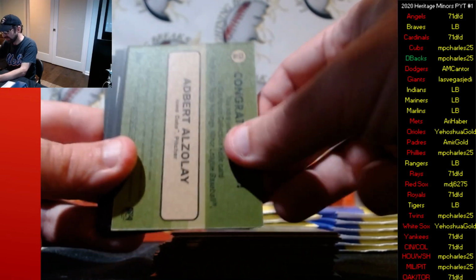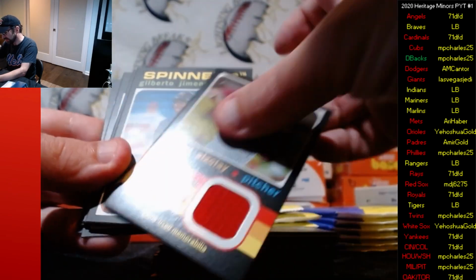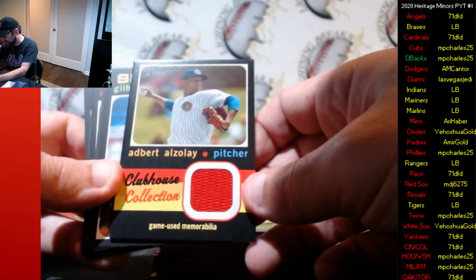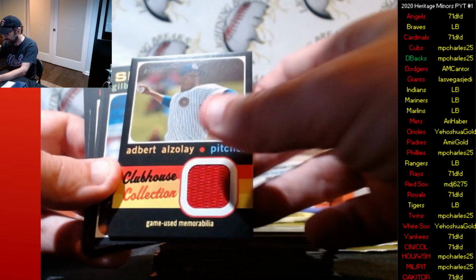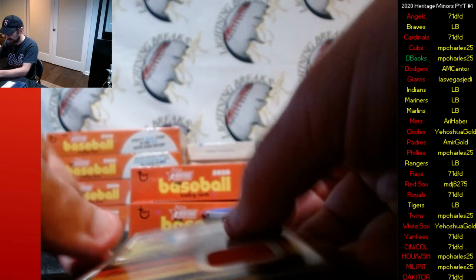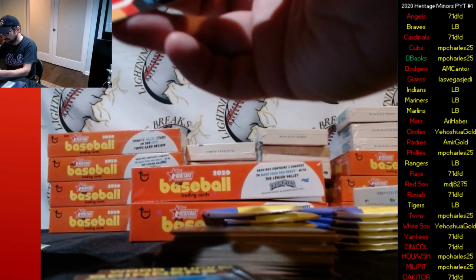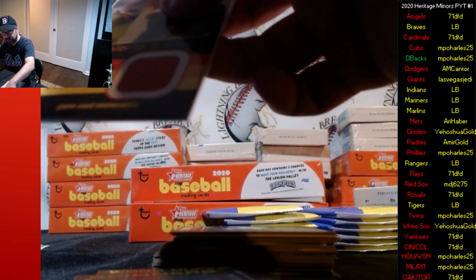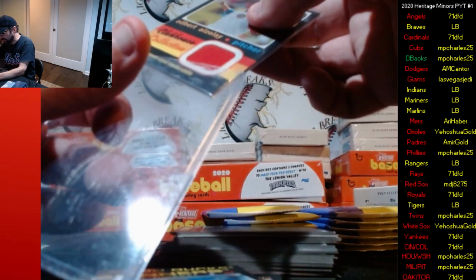And we've got our first hit. I believe this is a relic card, and it is a relic of Adbert Alzolay for the Cubs. The Cubs belong to Matt. So Matt, nice job. $2 team, you get a relic card, a nice hit. I'll put that in a sleeve for you. Nice hit.